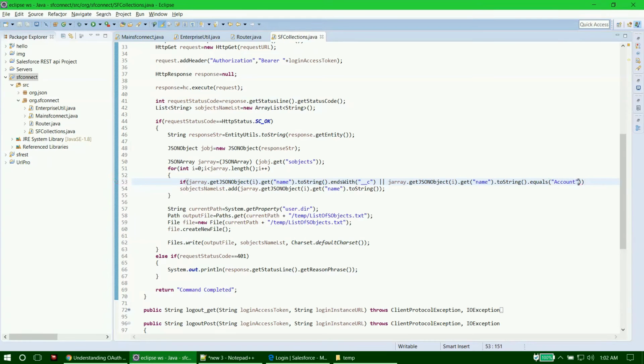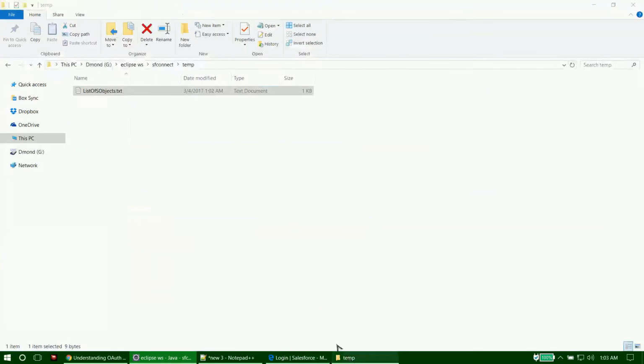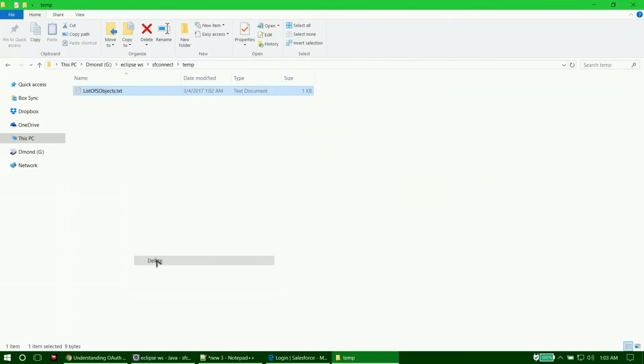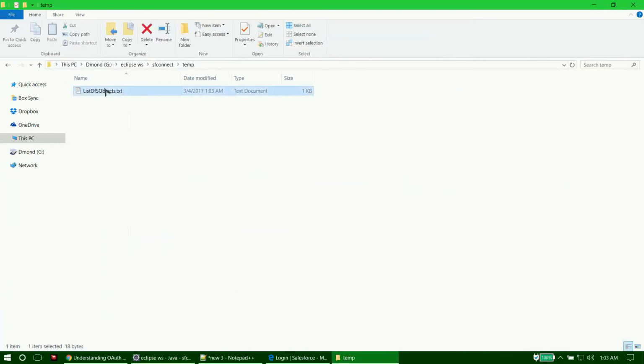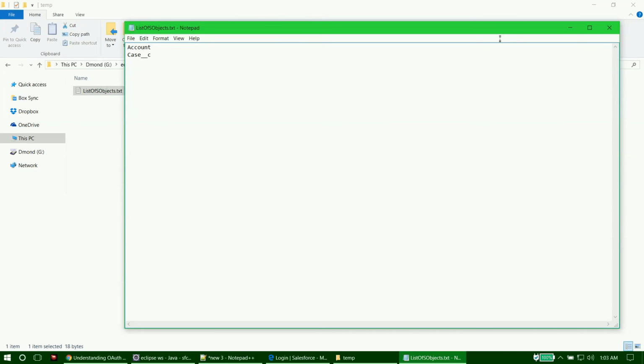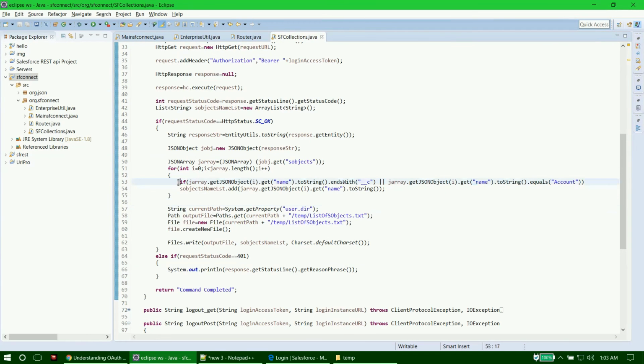Okay, now let's see if it is working fine. Now if we execute this command, it will create the file, and we can see now account and case are added. Okay, now it's working fine.